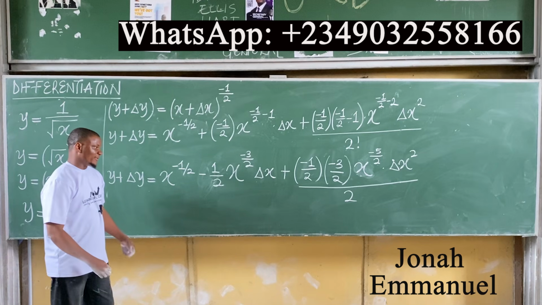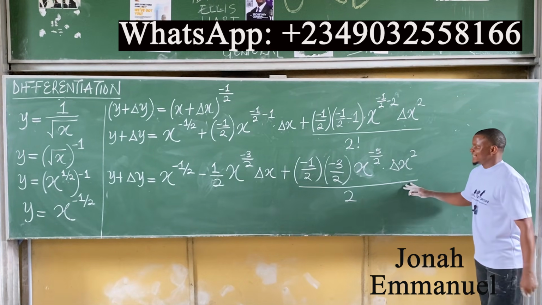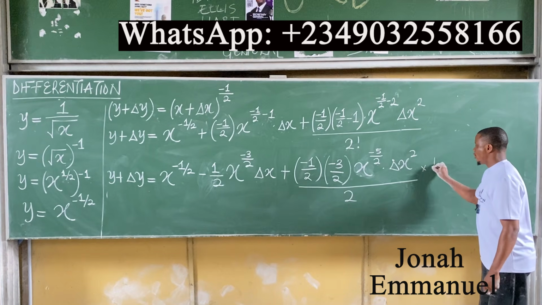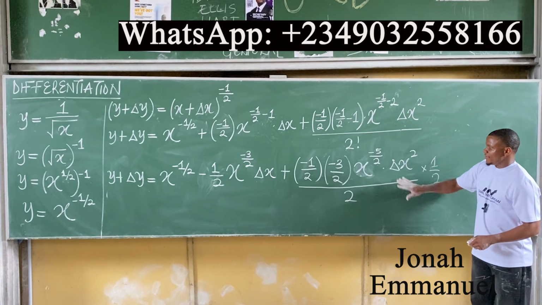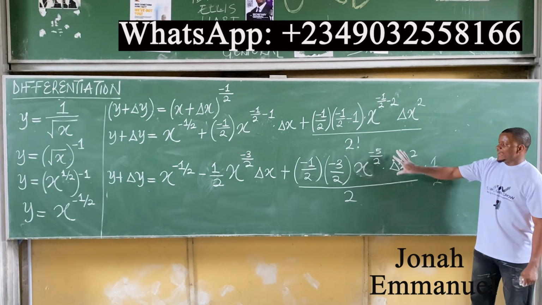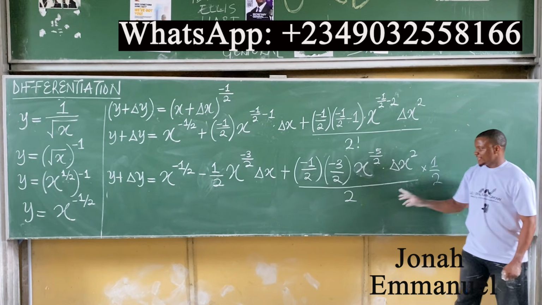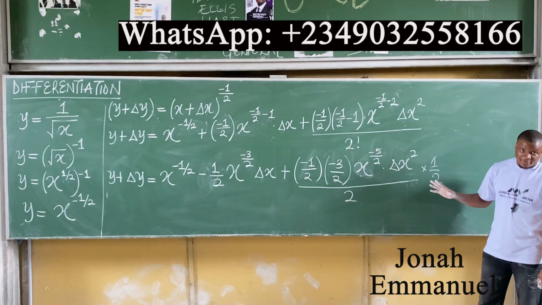I don't know. Should I bring it that way? Do you know that if I write this as this times 1 over 2, it's the same as writing this all over 2? If I don't put all over 2, and just say times 1 over 2, it is the same thing. Are you aware? Yes. So can we do it that way? Yes. Or do we leave it this way?